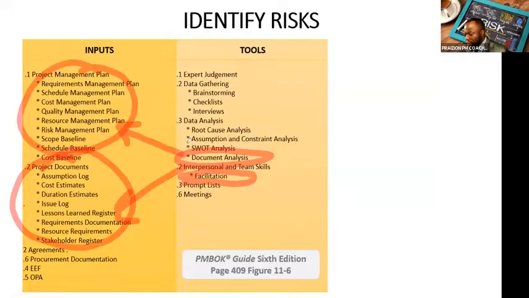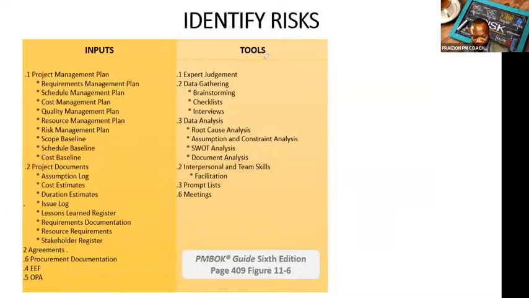Now the next one, this is a rather robust definition that we have under prompt list, because it goes into some specific examples of prompt list models. So I have a slide here that I would like to show you just to make sure you retain that information about prompt lists. So let's read. It says a prompt list is a predetermined list of categories that may give rise to individual project risk and that could also act as sources of overall project risk. So the model here is as follows.